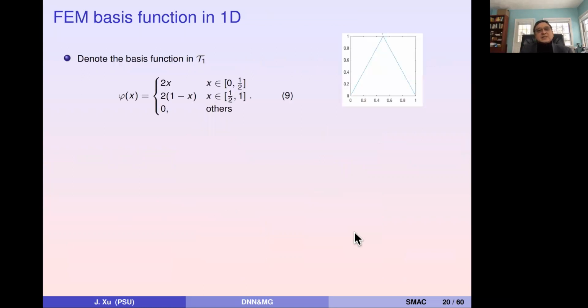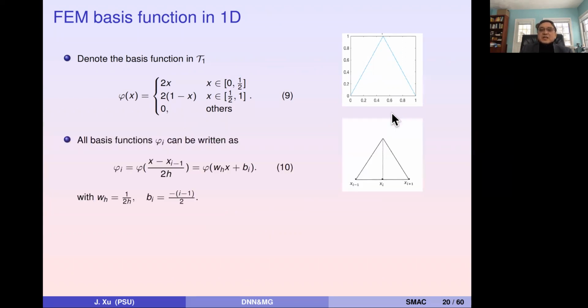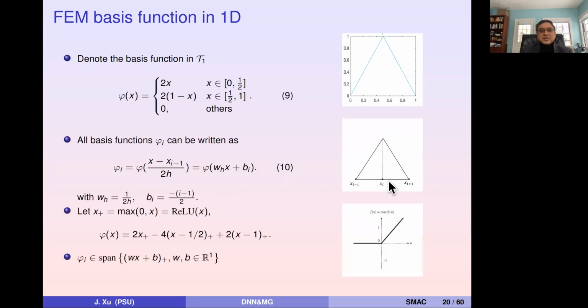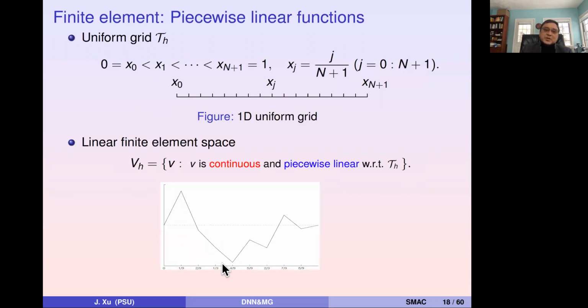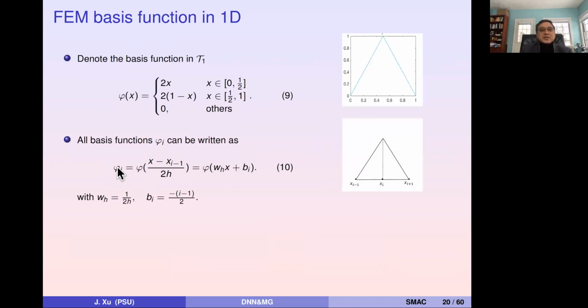Now, let's take a little bit closer look at this function class. This is a special piecewise linear function, between 0 and 1. It turns out that for the piecewise linear functions in the previous page, you can have a basis generated by this phi between 0 and 1, by doing dilation and scaling, for example, w h equal to that. These are the basis functions. Any piecewise linear function can be written as a linear combination of this phi i.